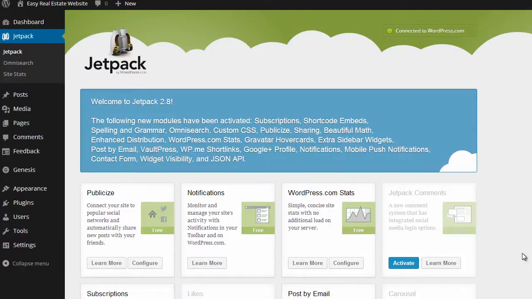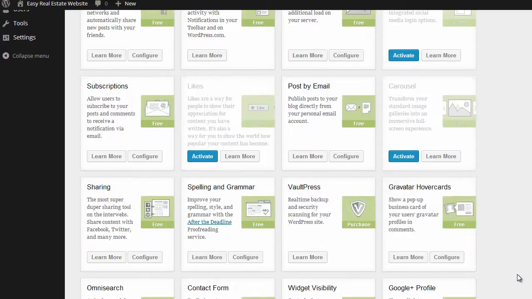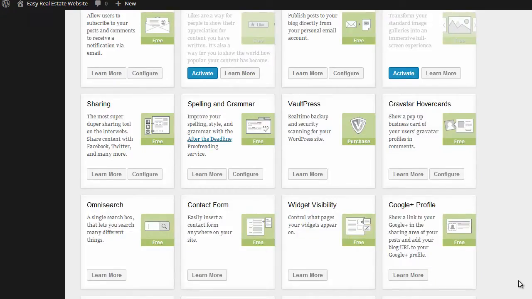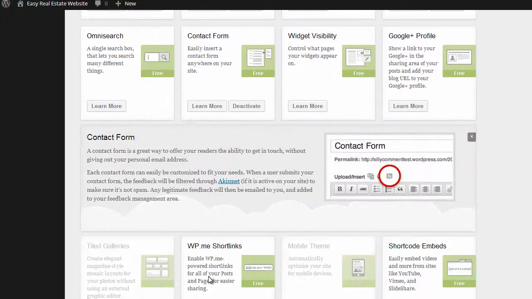All right, now the cool thing about Jetpack is that it's actually one plugin that has a lot of different things that you can use it for. And the thing that we're going to be using it for is this contact form right here. If you click on it to learn more, it kind of explains what it is and how to use it. Essentially, it's one of those forms where people can fill out information and submit it to you via email. And we're going to be using that, but we're actually going to be creating one that's kind of large because people are going to be submitting all of their property information to us.